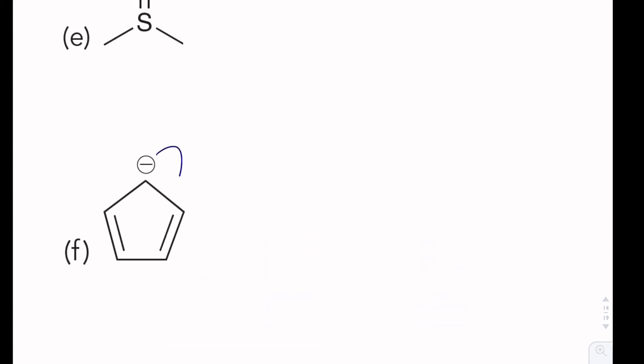In F, we have a negative charge. So the negative charge is going to have two arrows, and we're going to create a double bond and then kick out the adjacent double bond. And this gets awfully annoying because we've got this big ring, and we've got to keep going around the ring until we would end up repeating. And I believe we're almost there.